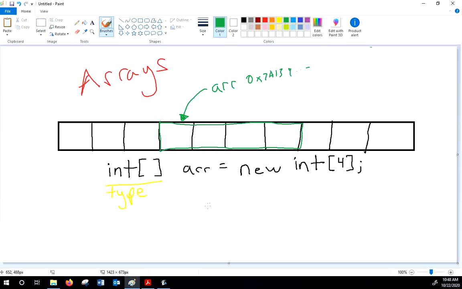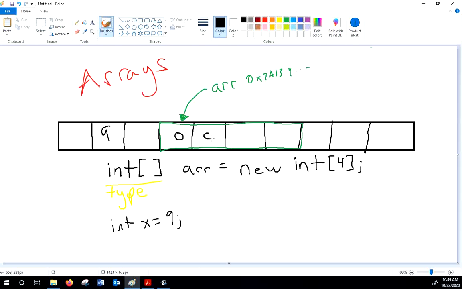Now, if I make another variable like x, it will make it somewhere else. So let's say I want to make another variable called int x equals 9. Well, because I sectioned off this array, this block of memory is not available. So it has to go somewhere else. It has to put the 9 somewhere else, and so it might put the 9 like right here. But we've reserved this. So the question is, how does Java reserve it? Well, it reserves it by actually initializing it to numbers.